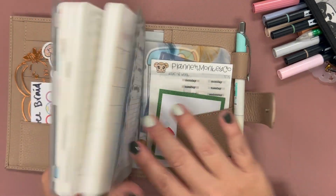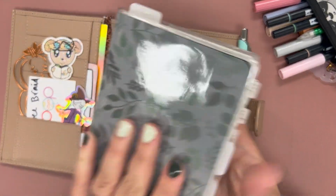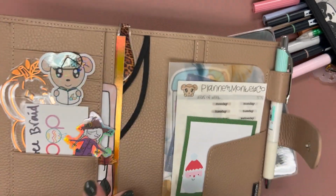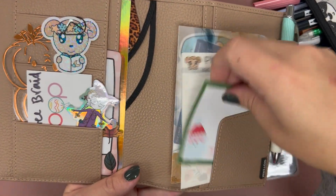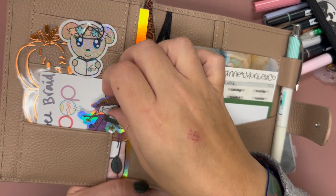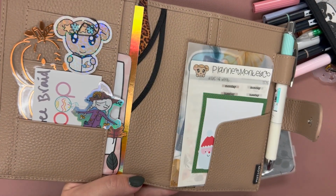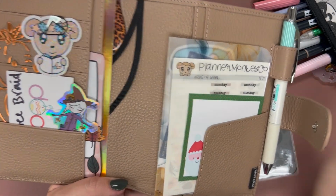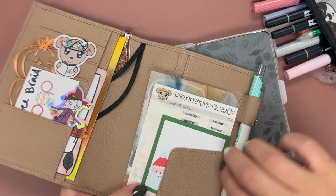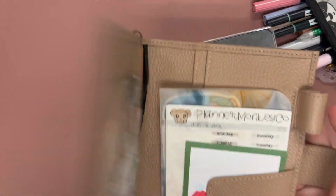I'm going to take out my Stalogy just for now. I do have to update all of these. The only thing I added in were these extra little sticky notes, but I do need to take out all of my fall stuff and see if I have any cute Christmassy holiday die cuts or just anything to throw in here.